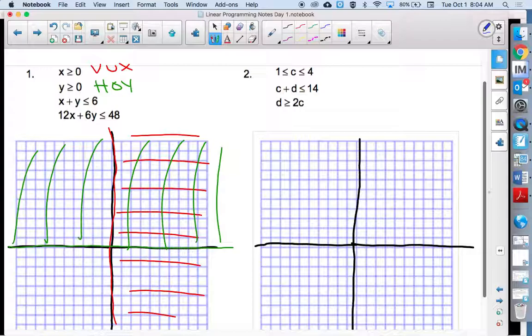The third part says x plus y is less than or equal to 6. Chris, what would that inequality be that we're graphing? Y is less than or equal to negative x plus 6. Yeah. So now we have a line that is going to have a decreasing slope. So going up to 6, and then down 1, right 1. And again, these say less than or equal to, greater than or equal to, so right now we have all solid lines. This one is less than, which means below. So now my answer is below.